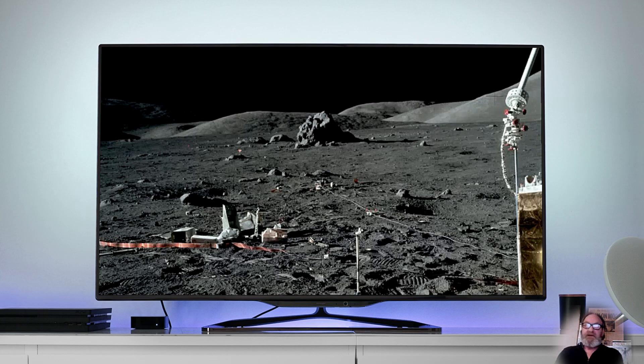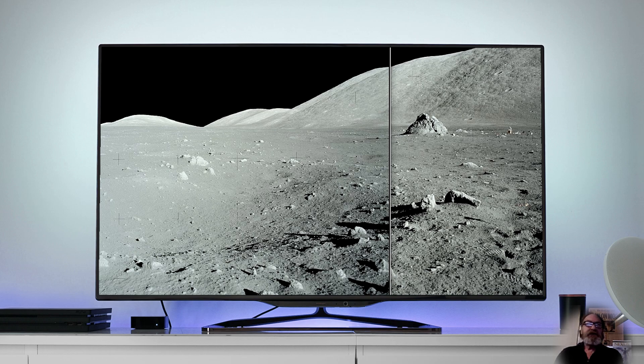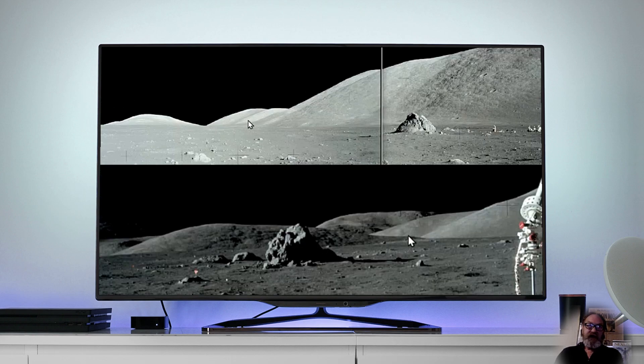But it's only in these photographs. So I put these two pictures together here to show that. As you can see, there's the experimental equipment, there's the geofoam rock, and this is the next picture. I put them together — you can see here to here to here is all of this right here.